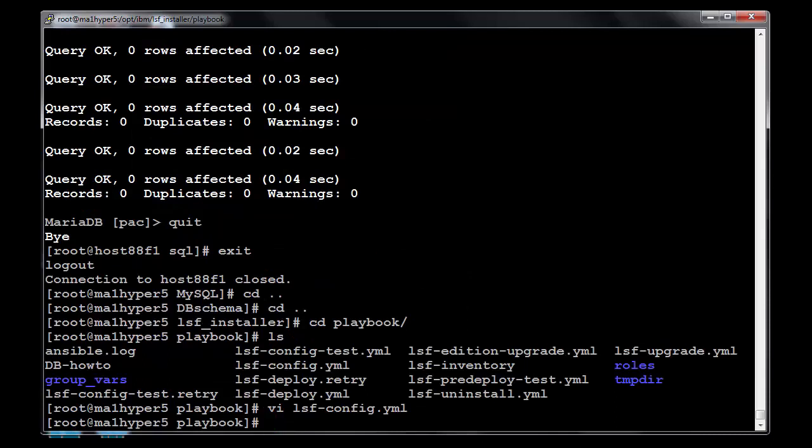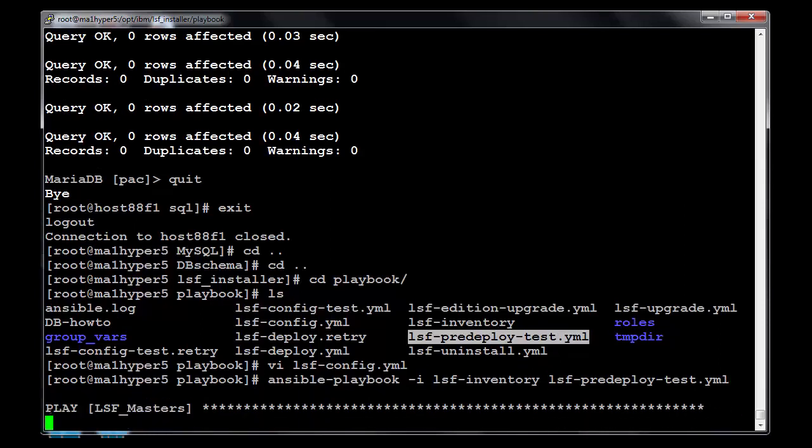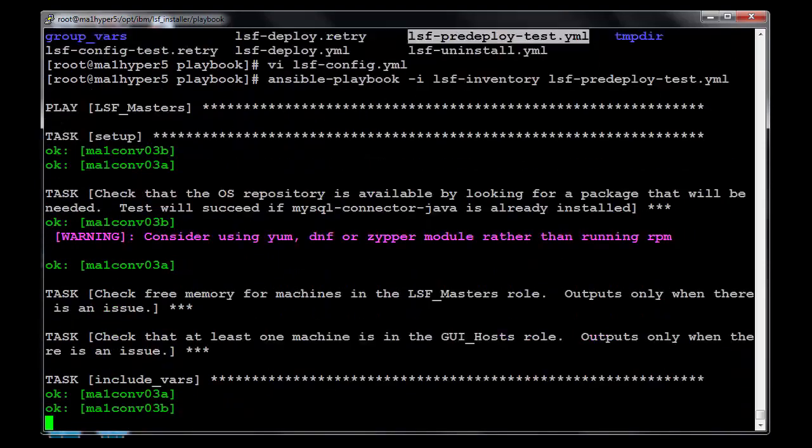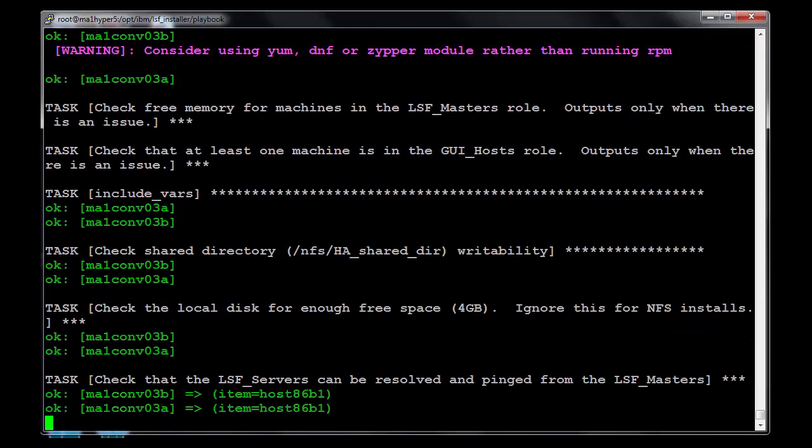Now I just want to run my playbook. Actually, I'm going to run the test first because I haven't. Ansible playbook. So my machines haven't been used for a while, so some of them are VMs. I need to give them like a kick in the pants to get them going. Run the pre-deploy test. Should wake everything up. It's going to take a moment or two, so I'm going to pause the video.